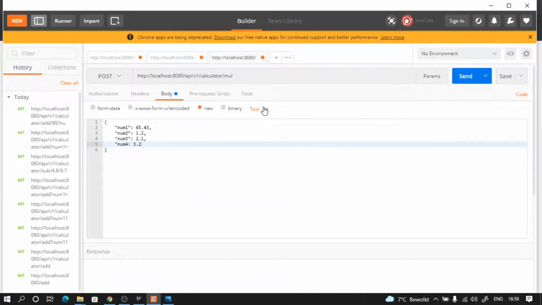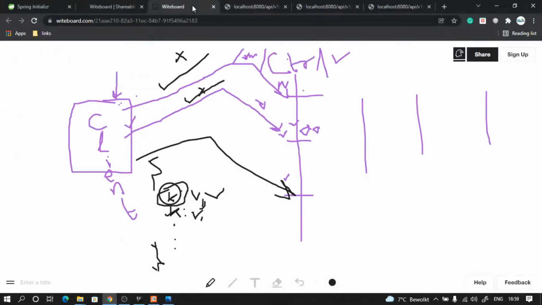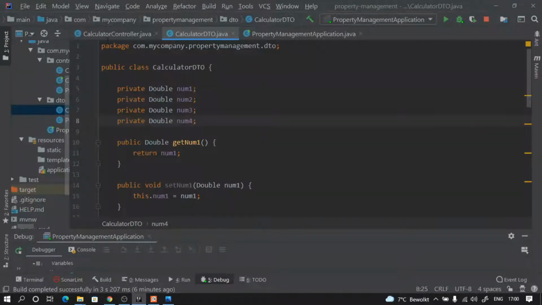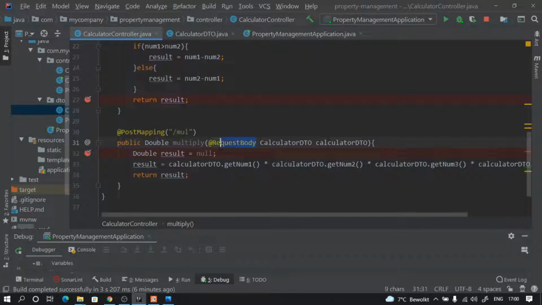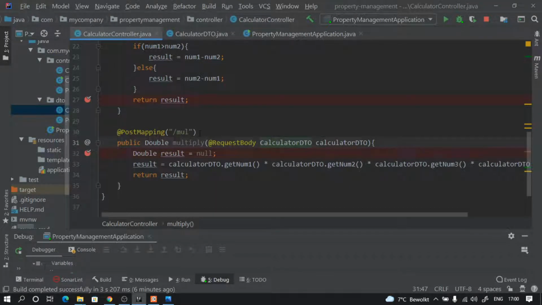Remember to change this to application slash JSON, because now this is our client and it is trying to send JSON information. This is our client that we see here. Now it is trying to send a JSON object to our server. Hence, this client has to say, I am sending application slash JSON type of data. Only then is Spring Boot able to map that JSON data into its corresponding variables inside this class. If we don't say that, then we are in a problem.